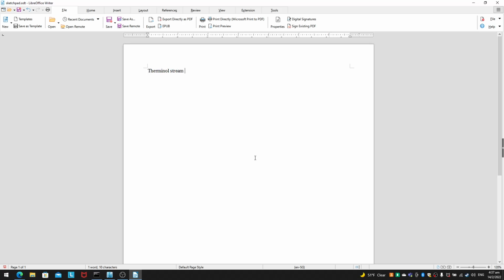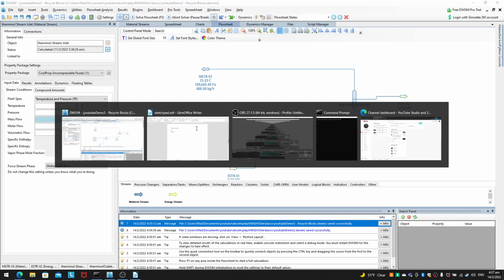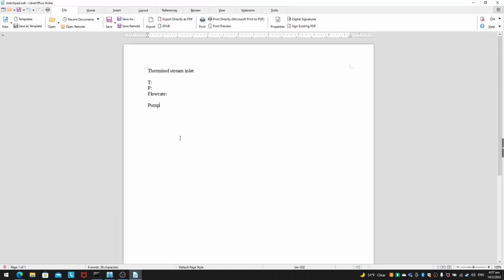There will be a certain temperature, a certain pressure, a certain flow rate. Then you have a pump. So we'll call this T1, P1, and this is F1.